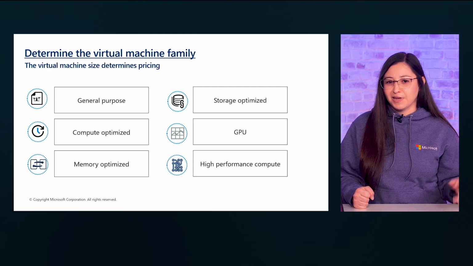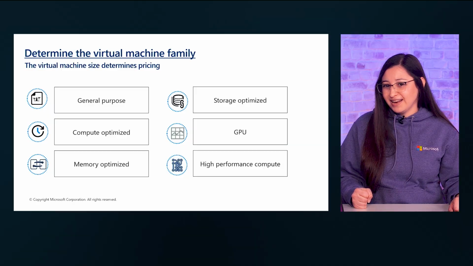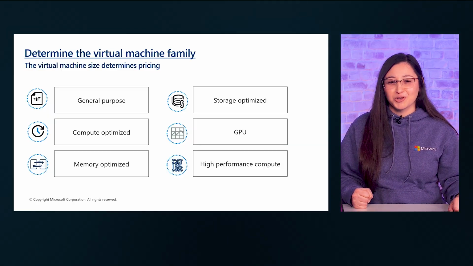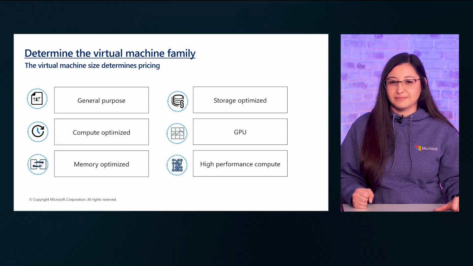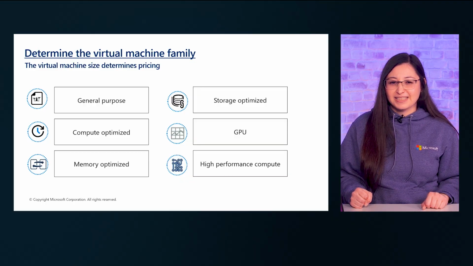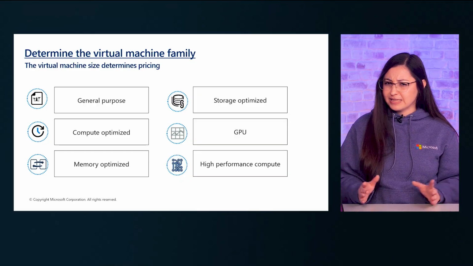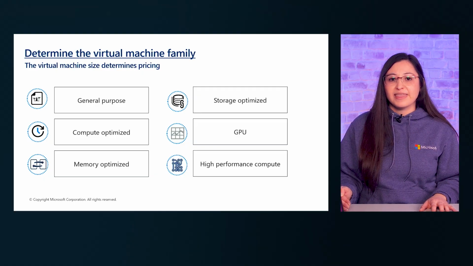GPU accelerated. Here's a buzzword you probably heard. That is a perfect match for heavy graphic rendering, video editing, and for machine learning model training and inferencing with deep learning. High-performance computing, the massive machine, the fastest CPU, and networking. When we require the highest performance and highest throughput for computational geoscience, financial risk analysis, for example, that will serve us quite well.